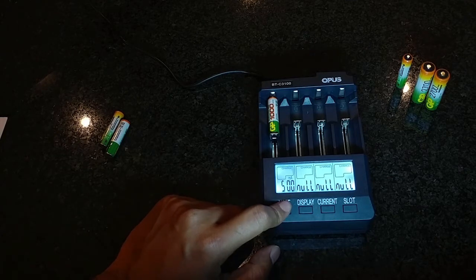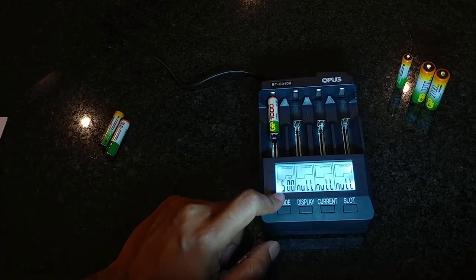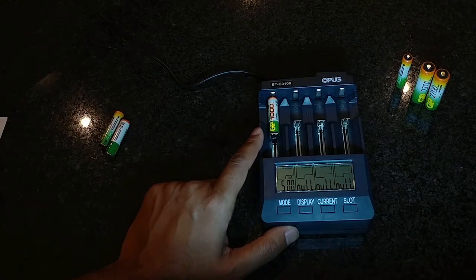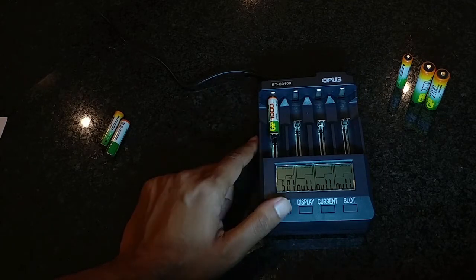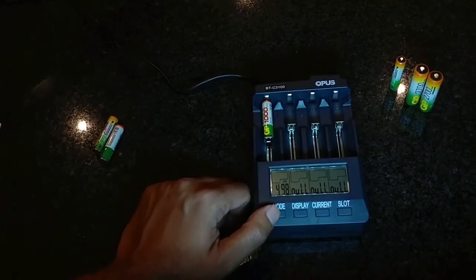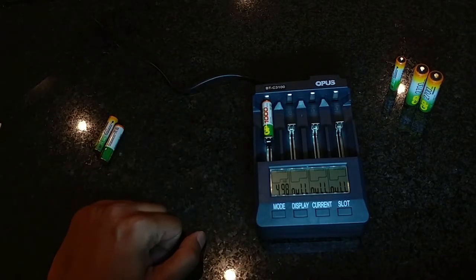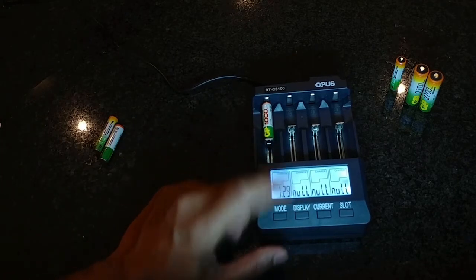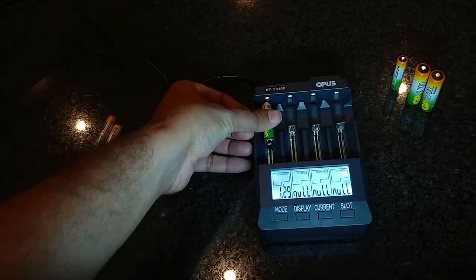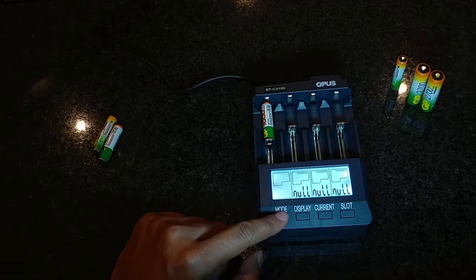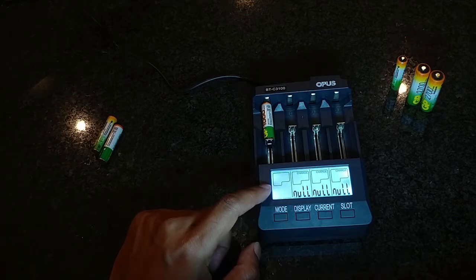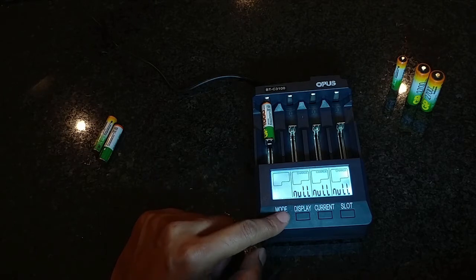Now during the first few seconds while it is flashing, you have the choice to alter the current and select change the mode. The default mode and default current is 500 milliamperes, and it's set to charge the battery. Now say for example you didn't want to charge, you want to maybe test the battery or discharge it, you could have selected mode during that time and that would have taken effect. Let me give you an example for that. And during that flashing time you set mode. See, you can select—these are the different functions. You got your charge test, quick test, default charge, discharge, discharge and refresh the battery, charge and test.